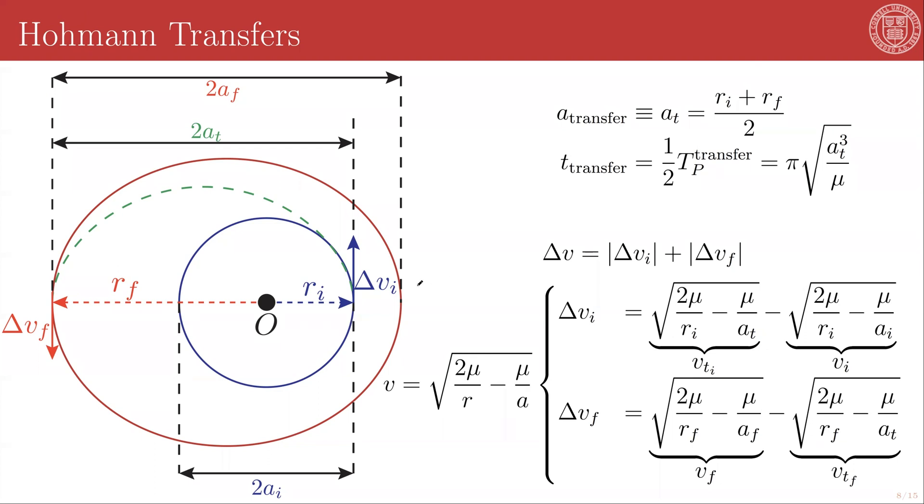The most efficient way of accomplishing this maneuver is by the application of two tangential burns. So again, if you're going between two circular orbits, you can burn anywhere, but if you're going between a circular and an elliptical orbit, or between two elliptical orbits, you are burning at two turning points. And in the case of two elliptical orbits, you are burning at the opposite turning points. So for example, you will start from peri-aps of one orbit, and then burn at the apo-aps of the second orbit. With this setup, what you're effectively doing is putting yourself on another elliptical orbit that patches between the two turning points of your initial and final orbits.